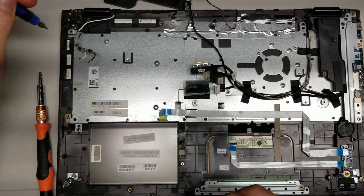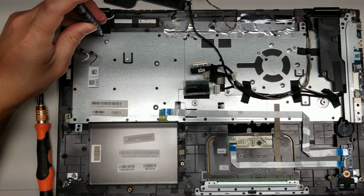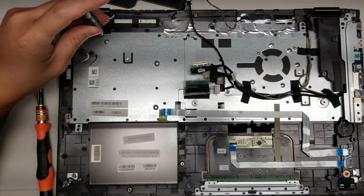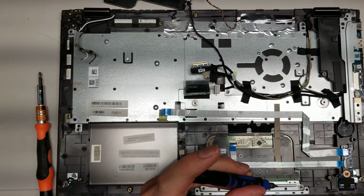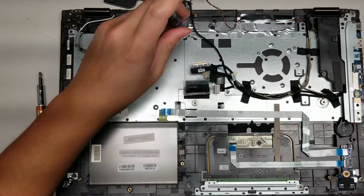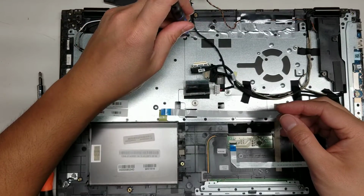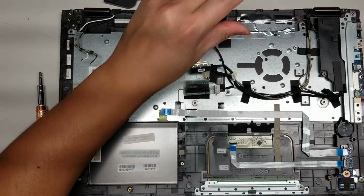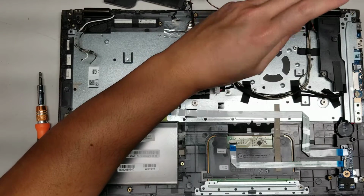Okay. So we're going to use this smaller screwdriver to remove all these keyboard screws. They're really small Phillips screws, so got to remove all these. 1, 2, 3. I don't know if I'm going to have to peel up all this stuff. We'll find out. Hopefully not. I'm hoping that I can leave all of that intact.